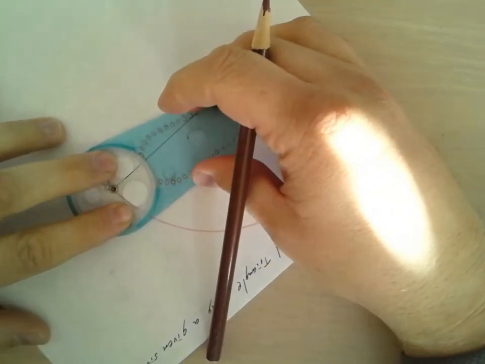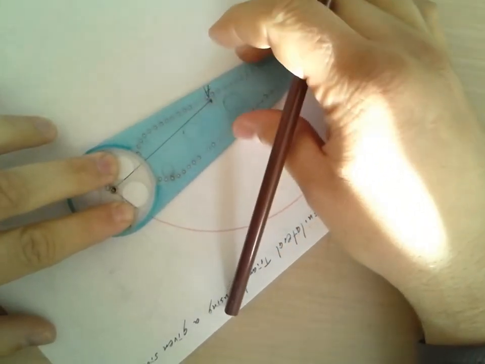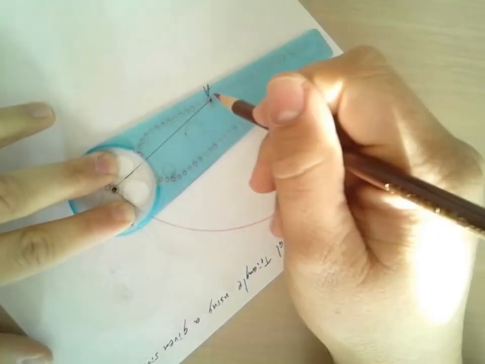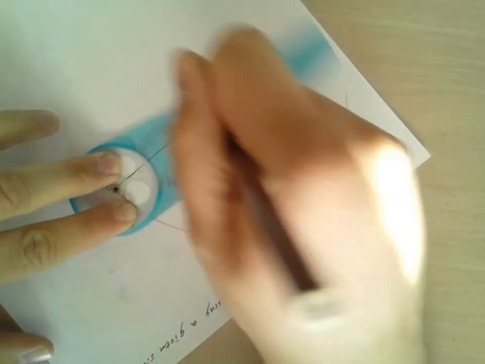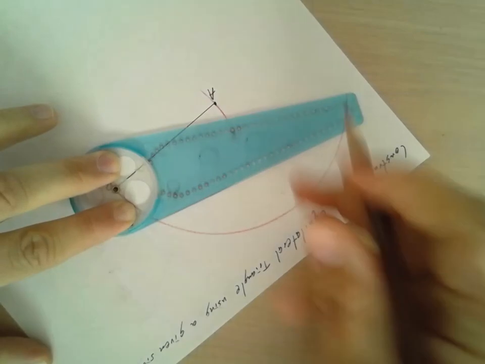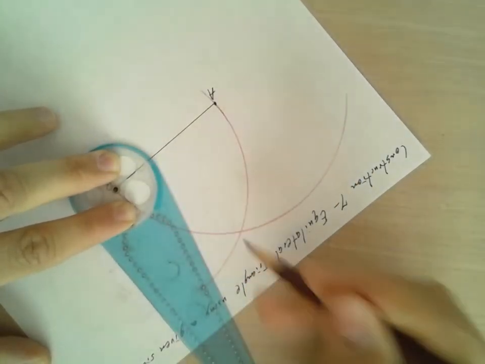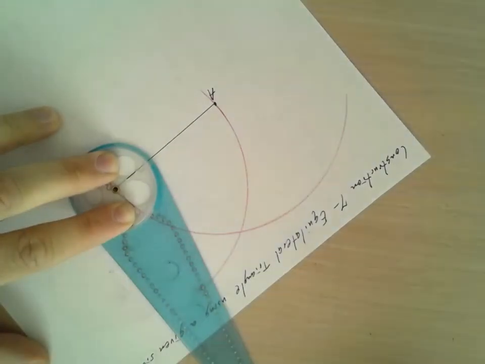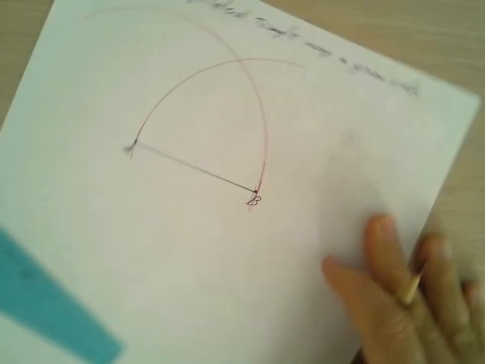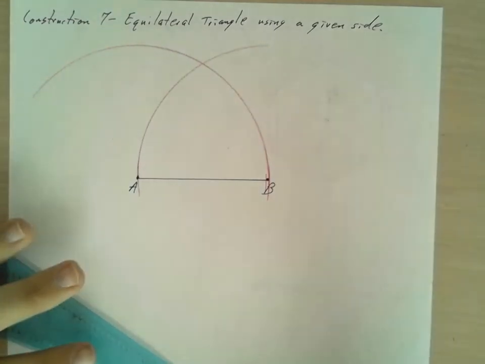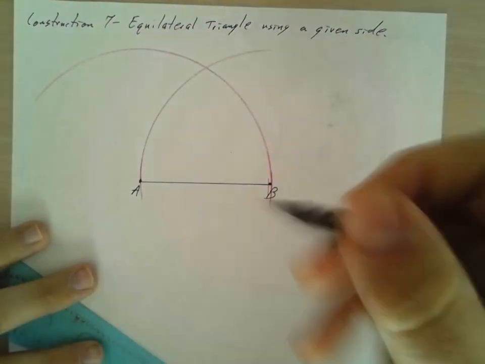The other thing I need to do next is I need to come in here. I need to take point B. I put my center on B. Once again, I double check my radius. I know it should work, but I double check it to make sure it does. And then from there I draw an arc out, and it just needs to intersect, because really the excess stuff isn't necessary, and it's just extra stuff to make things a little bit less clean, I guess. That point up there, we're going to call that point C.